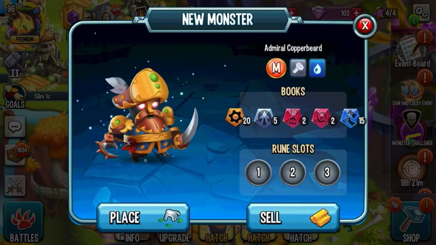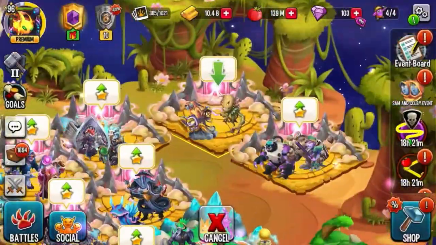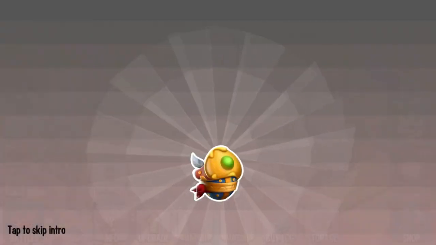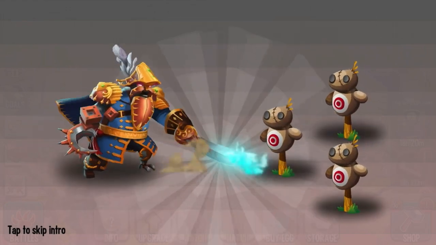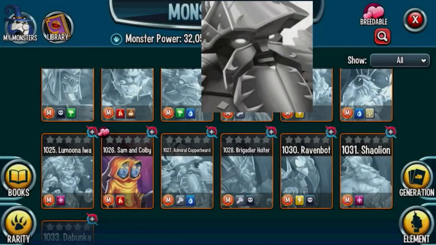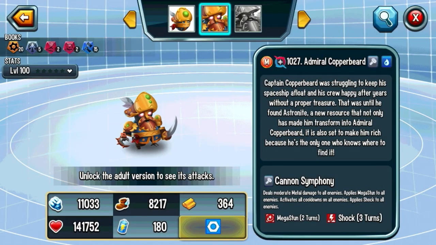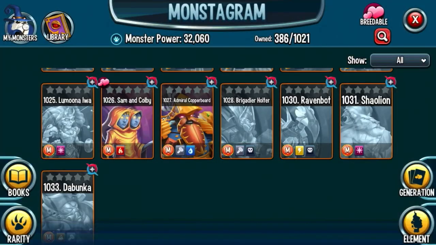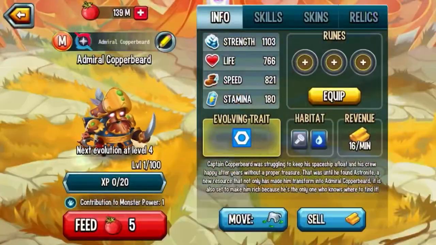So enough talking. He is all ready to be placed in his new habitat, so let's do it. Okay, look at him. Oh god, dang, he's a big boy now. Look at that big man. Okay, alrighty, right next to Sam and Kobe. Holy crap, this dude looks good, man. He looks pretty insane. I like this monster. He looks pretty cool. Admiral Copperbeard. Oh my goodness.